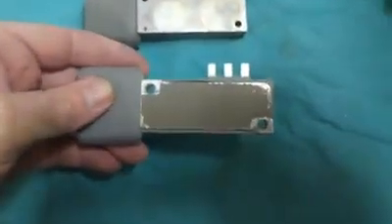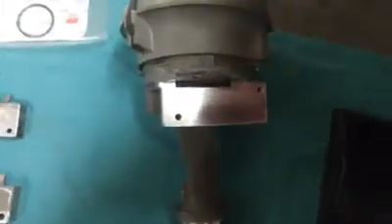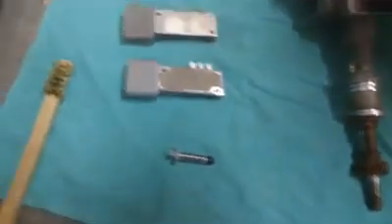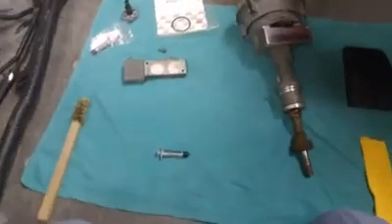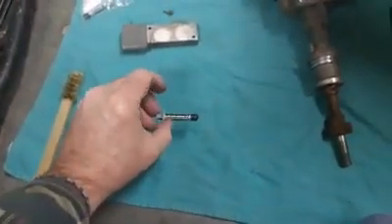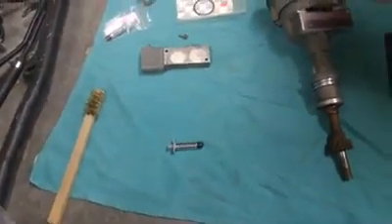So that is a really important part of it, and two blobs like that doesn't get it done — that's part of why modules go bad prematurely. Spread this stuff as thin as you can, because if it's thick it doesn't work right. Make this surface as flat as possible by wet or dry sanding it with a sanding block and superfine paper. After that you just ever so carefully plug it back in. So I think that's it for this video — just wanted to show you guys the Arctic Silver 5 trick, which is a high-performance way of sucking heat out of the module and dissipating it into the distributor. See you guys.